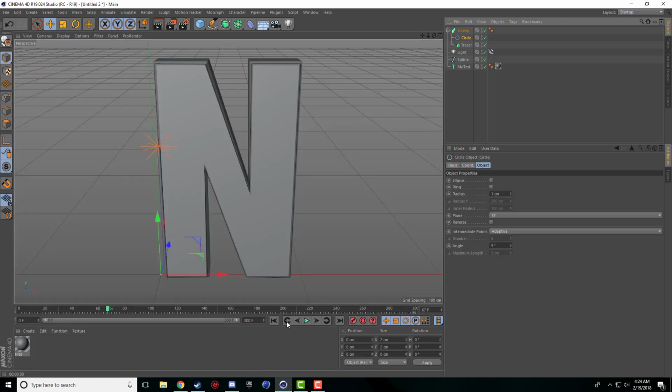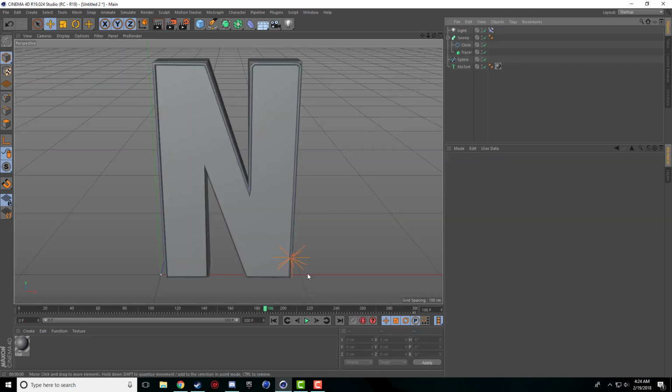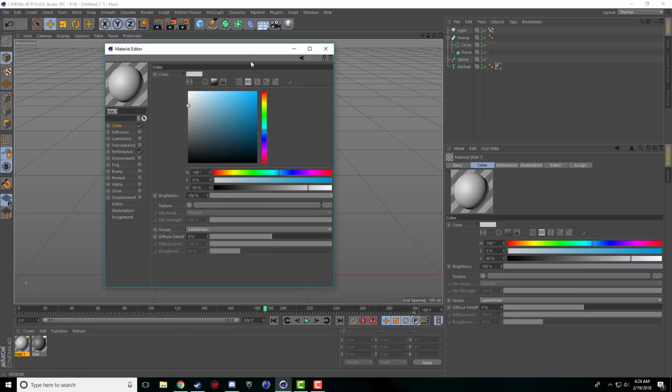So now that we have those, so that works beautifully. So now we have our spline that happens. So I'm going to make a material here by just double clicking down there. I'm going to change the color to that nice bright orange.